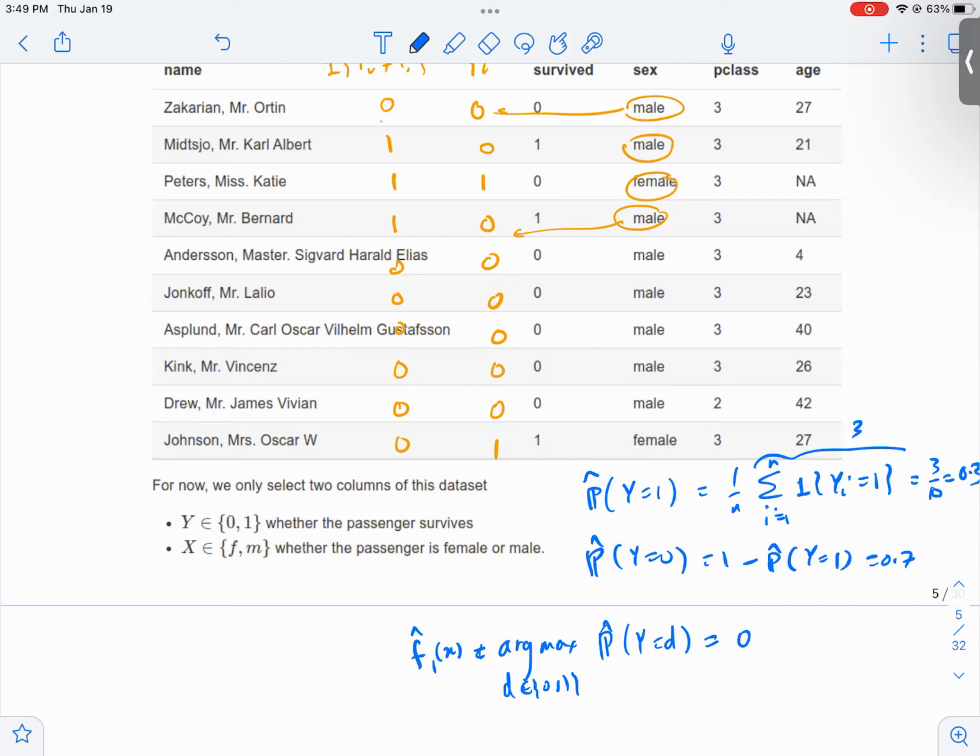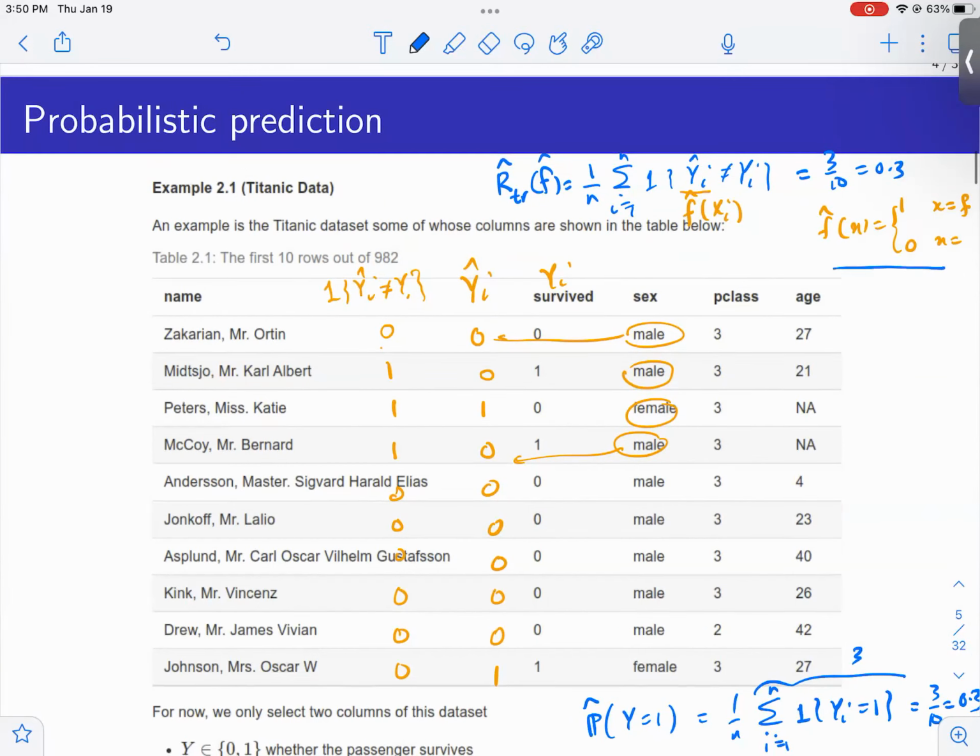Basically count which label is in the majority. Here 7 out of 10 are 0, so we go with that. So this is the majority. Is that clear? So what was your name, by the way? Tila. Tila, T or J? Tila, yeah. Okay. Is that clear? Yeah. Okay. So this is different than the optimal rule.